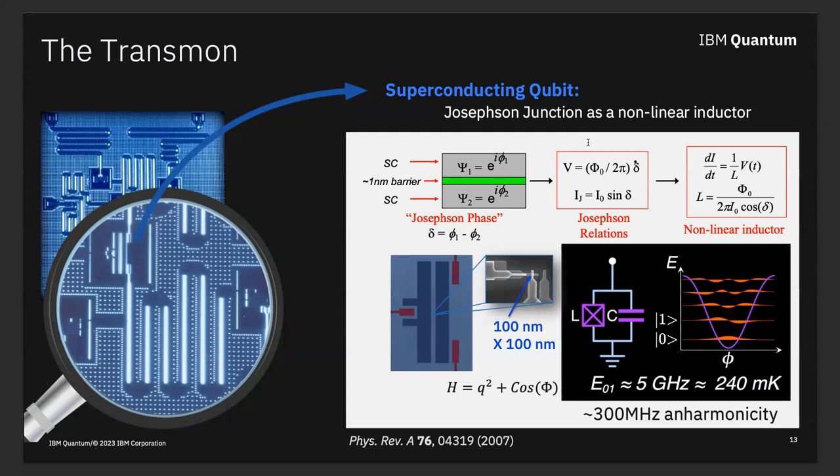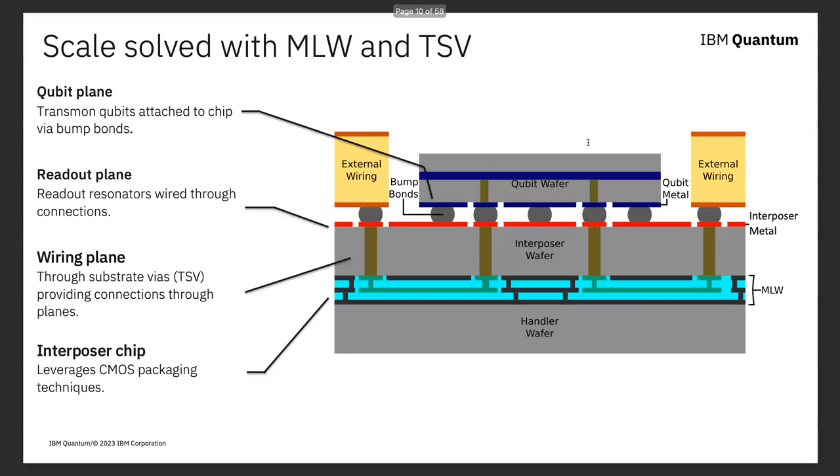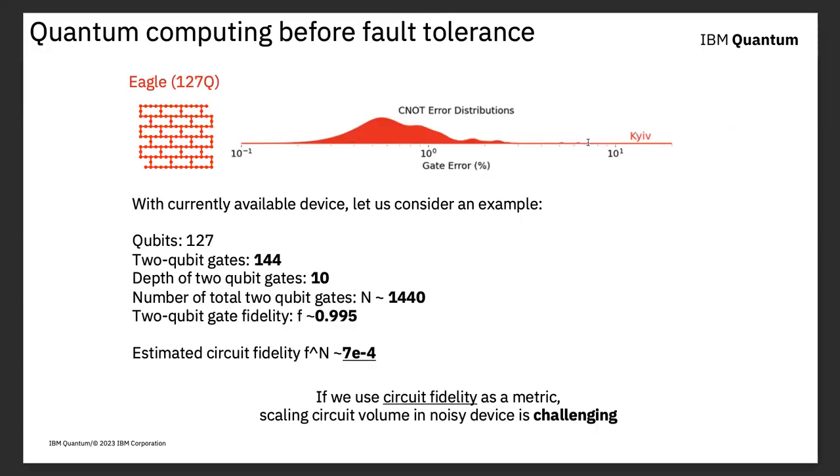The exact story on where errors come from differs for every type of quantum computer. People working with trapped ions note that their qubits are atoms — the excited state has an effectively infinite T1 — but their errors come mostly from their control fields and pointing errors. All these systems have appreciable error rates. Let's talk about the Eagle processor in particular: it has 127 qubits, and the qubit connectivity plot shows red dots as qubits and bars indicating where two-qubit gates are allowed.